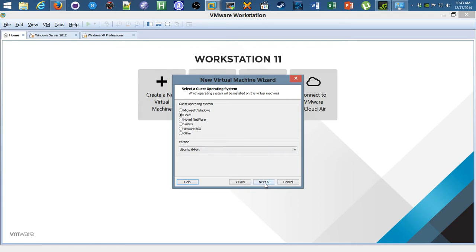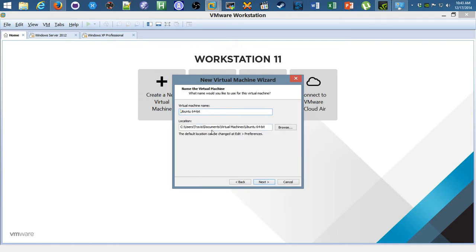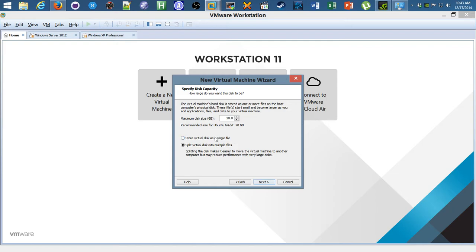Just letting the virtual machine know what operating system to expect. Just change the name just for consistency because this is Xubuntu 14.04 LTS. You don't have to do that. I just did it because I'm kind of anal. Go to next, make a single disk image file of 20 gigabytes.